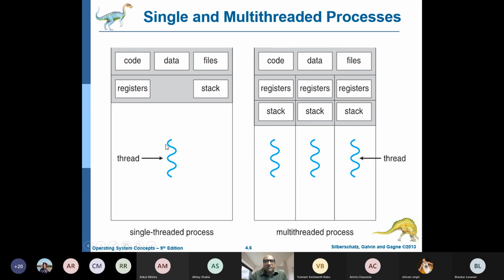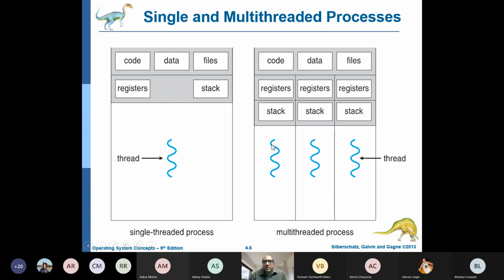This gives you an overview of the multi-threaded process versus the single thread process. You can see that the process towards the right consists of 3 threads, whereas the process on the left consists of only 1 thread.